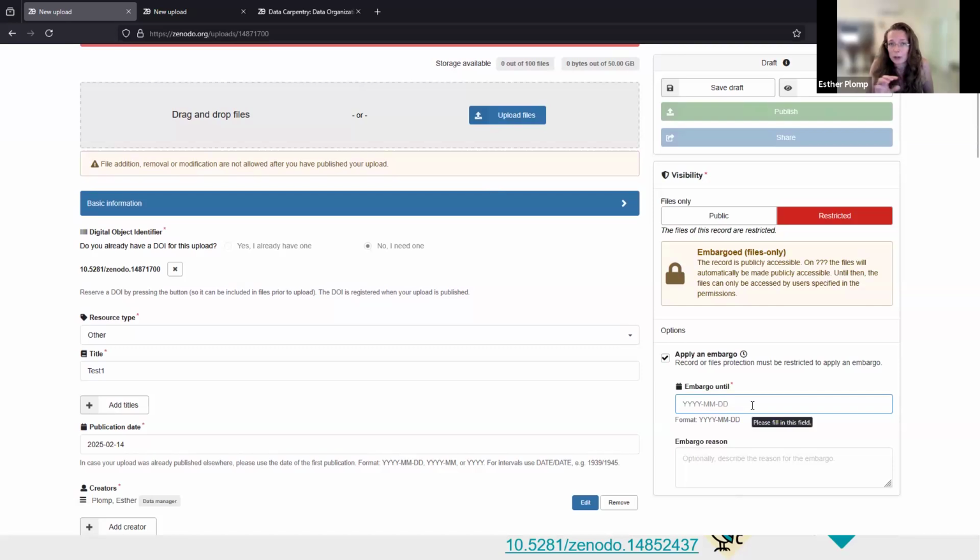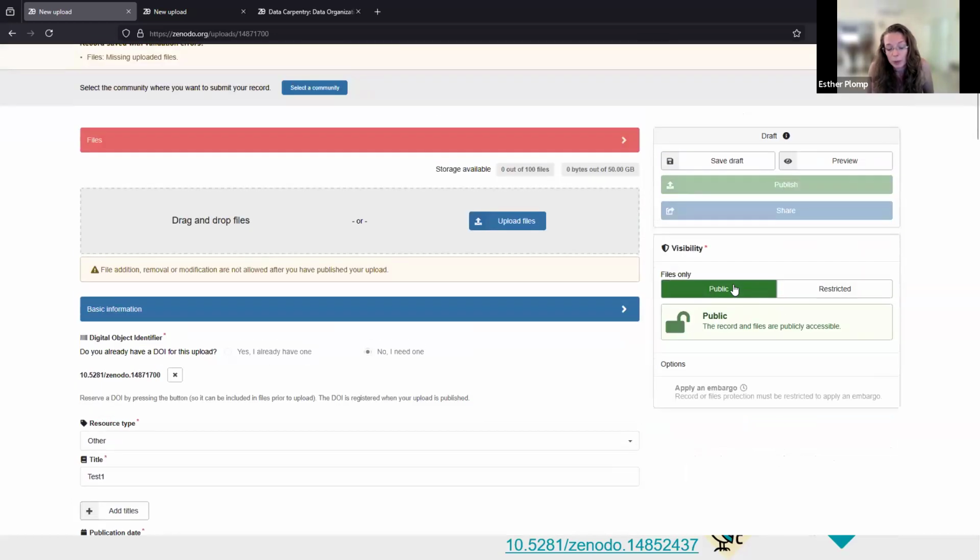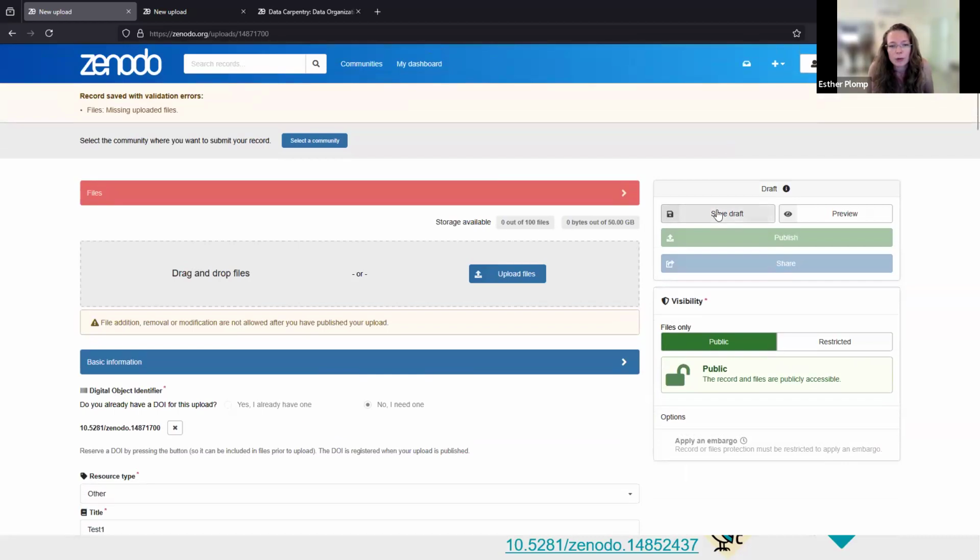But similarly to other changes, you can also extend the embargo if you change that date. Normally, you can make your research outputs publicly available, so I'll select this for now. I'll save it.